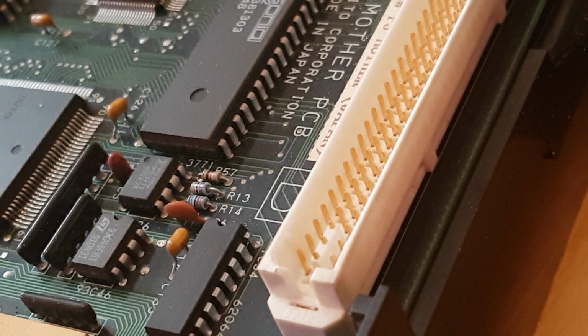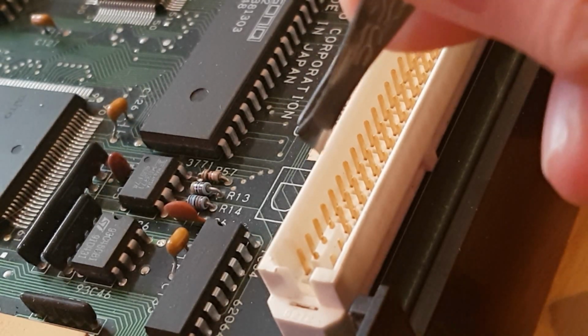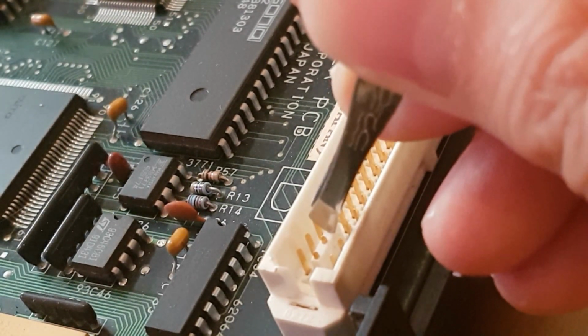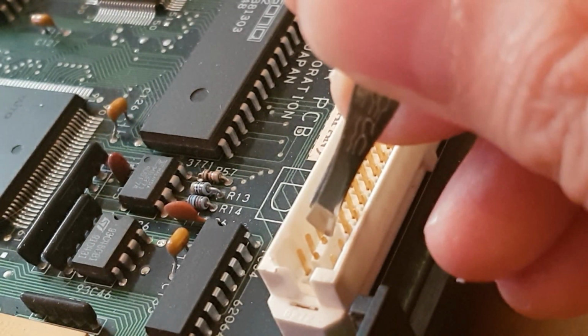The only thing I need to do is the dreaded bit: make it region free. On the motherboard, you can see it's got little white plastic tabs. These plastic tabs have to be removed.